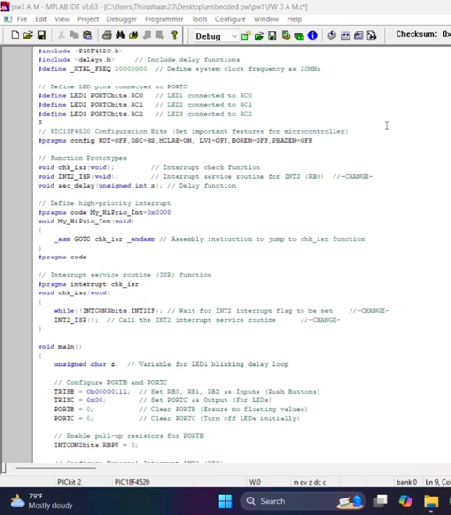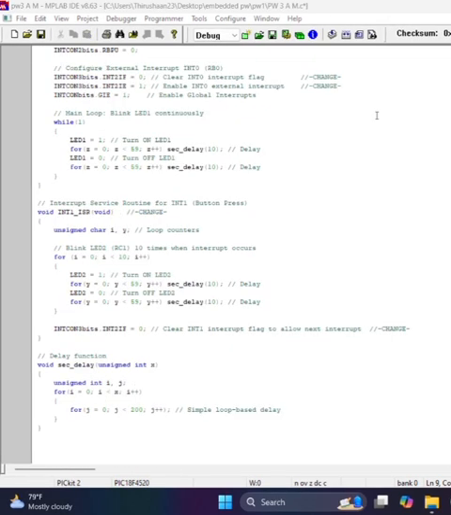Enable pull up resistors for port B. INTCON2 bits RBPU is equal to 0. Configure external interrupt INT0 on RB0. INTCON3 bits INT2IF is equal to 0 to clear the INT0 interrupt flag.